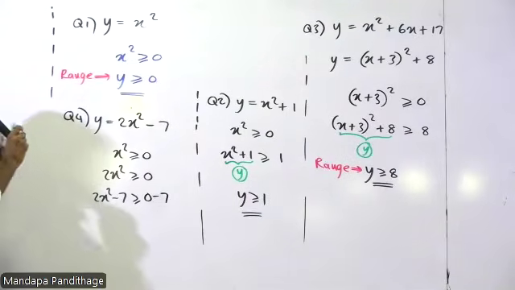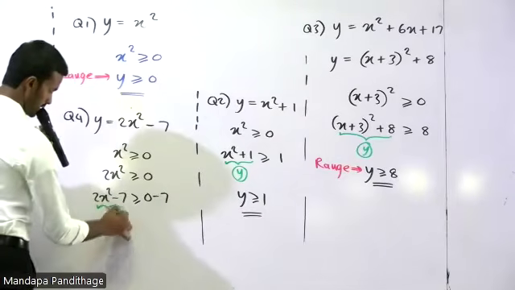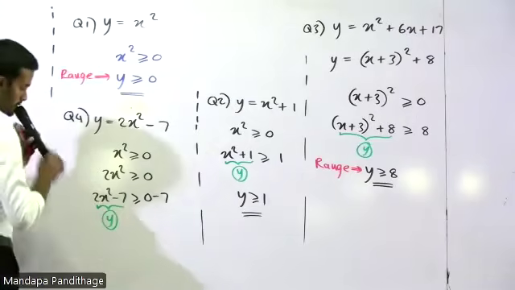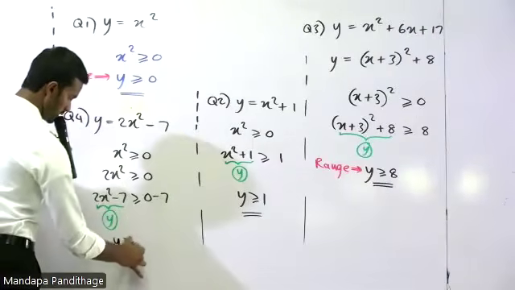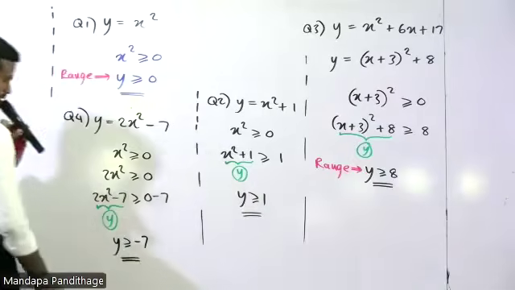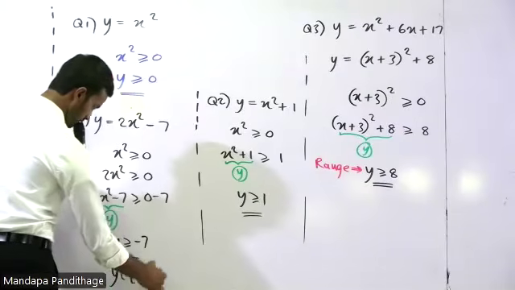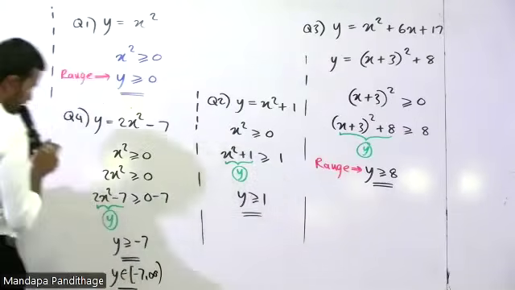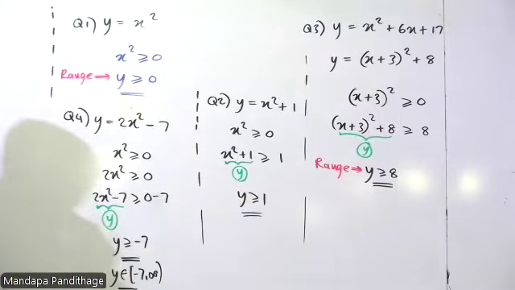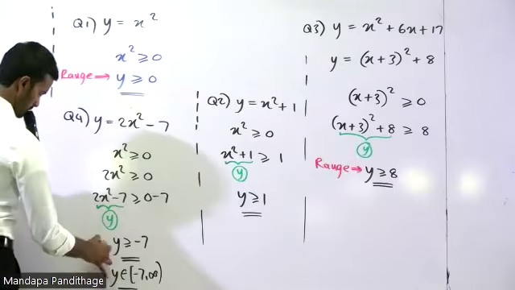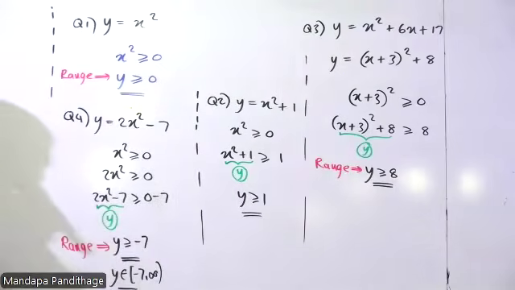So then this is y. And I can get that y is greater or equal to minus 7. So this is what we write as the range. You can write the final answer: y is an element of minus 7 going up to plus infinity. Clear? Okay, hands up who got this in this way, that y is greater or equal to minus 7. You got it, no? Okay, good.